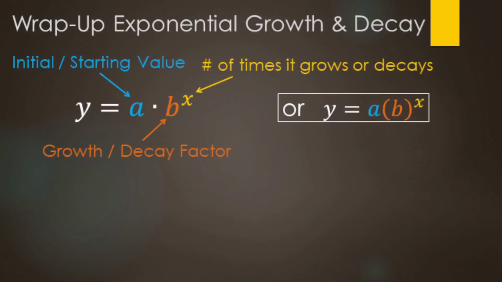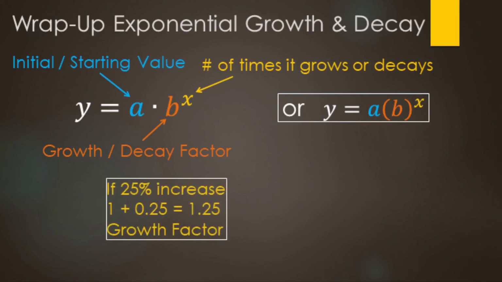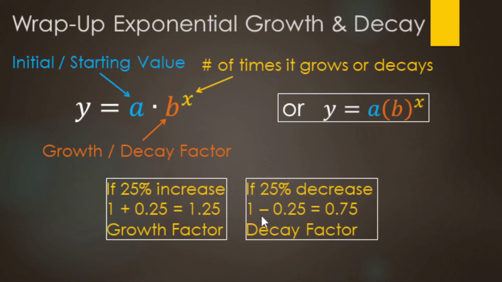So remember, on these exponential growth or decay, our generic form is y equals a times b to the x, or the b can be in parentheses. It just depends on whichever one looks better. The a, that's your placeholder for your starting amount or your y-intercept, and then the b, that's a placeholder for your growth or decay factor. Now, remember, with percent increases, that's going to be 1 plus the percent for your growth factor. And then if it's decreasing, you're going to subtract from 1 and again, we change the percents to decimals when we do that to find the decay factor. So anything more than 1 is going to be a growth factor, and anything between 0 and 1 is going to be a decay factor.